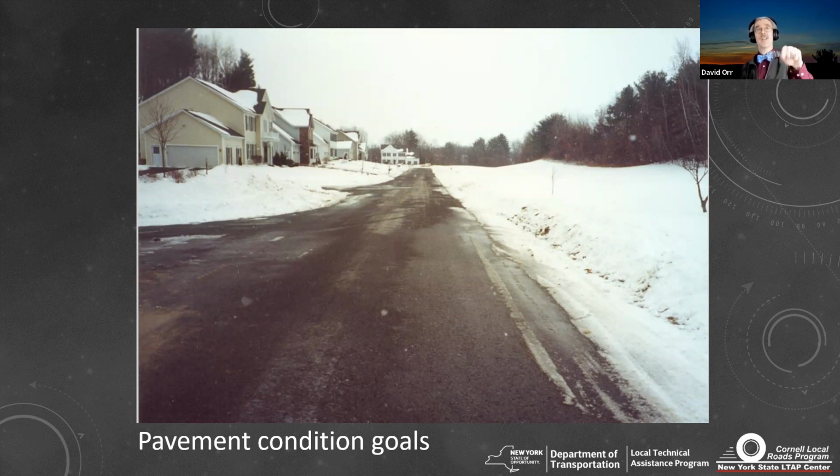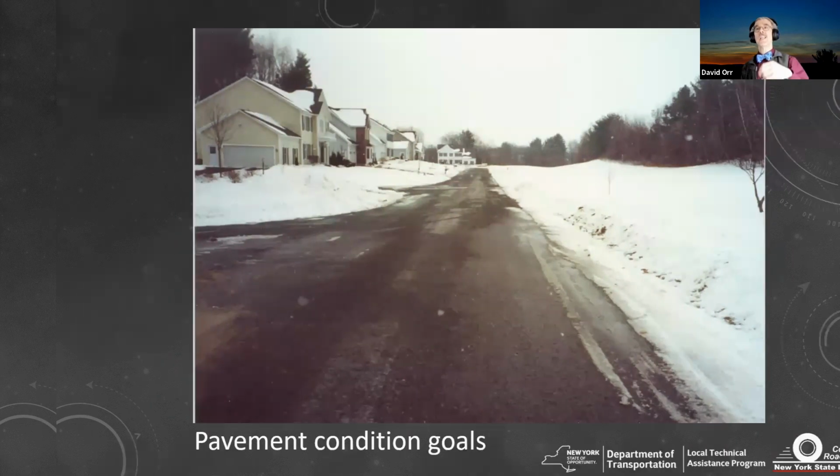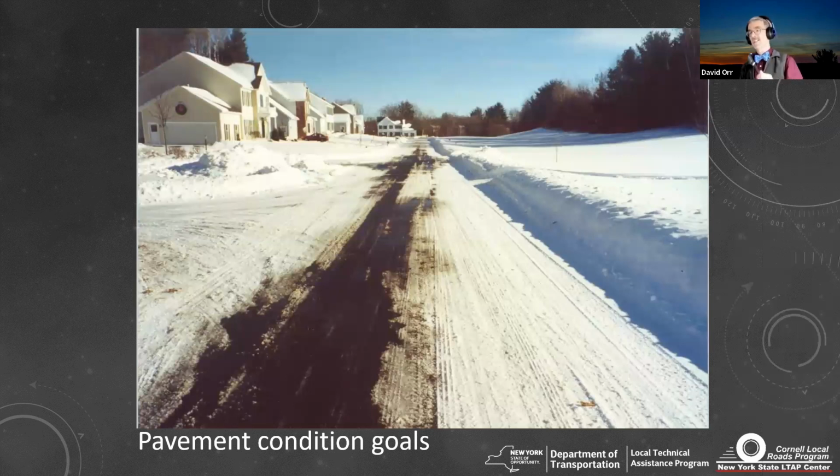Now, how quickly do you get to this during or after a storm? That's part of that setting of level of service. Now we're dealing with, we've got that slushy snow condition, okay, and pockets of ice. Now we do actually have some ice to deal with. Our distances to stop have gone up. This is sort of right after a storm event would probably be okay, but you certainly don't want to leave this very long in your collectors, your main roads, things like that. But in a residential area, this might actually be okay, depending on what weather is coming up next. So you may actually have to adjust your level of service depending on the weather as well and the traffic volumes.